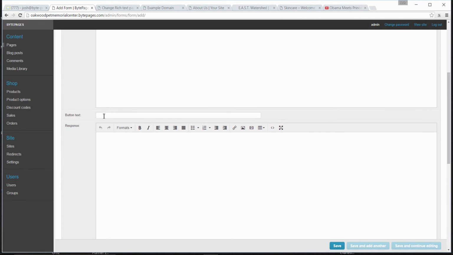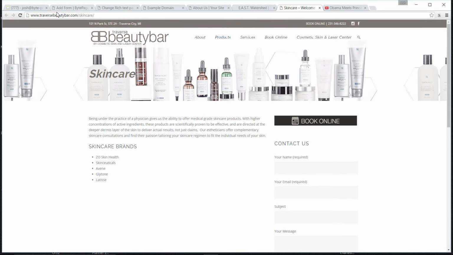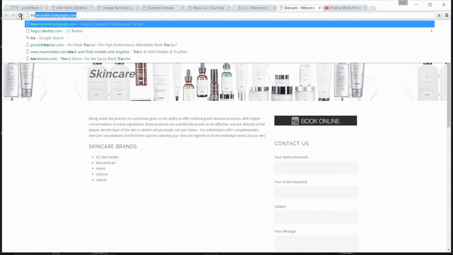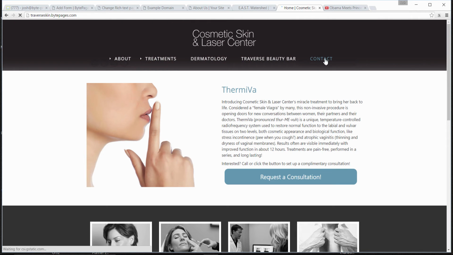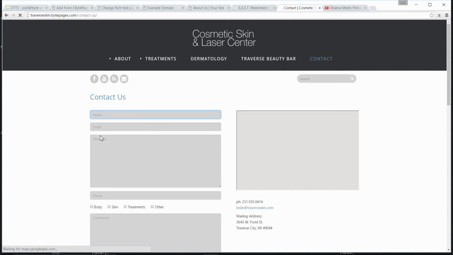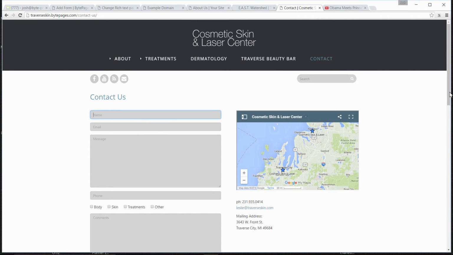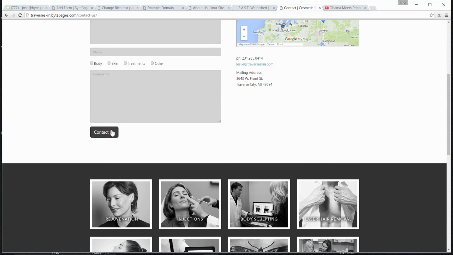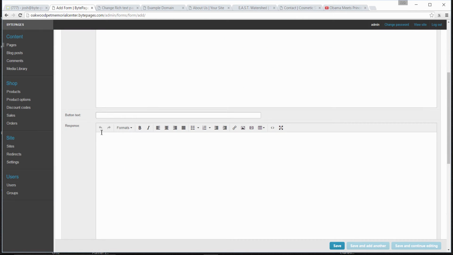However, there's a slightly different thing here, which is the button text. So when we go back to our example here, let me pull it back up, of the form itself, what you have is a couple different things. I'm going to show you how to build these different blocks out here, but you have a button down here, right? So in this particular spot, we can change that button text to whatever. If you wanted it to be submit or contact us, whatever you want that to say, you can type that in right there, right?